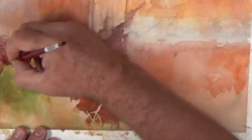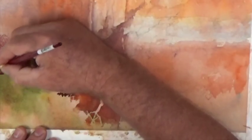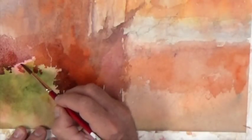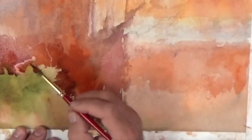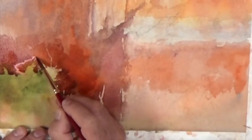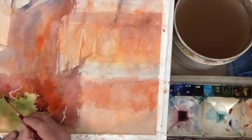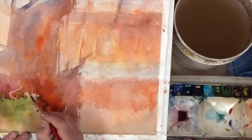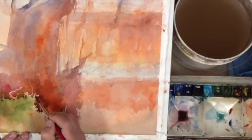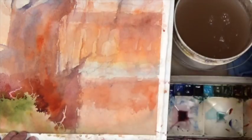Okay, now I'm going to darken this up again over on this side. And I'll come back in and refine this towards the end. But right now, let's just get these branches where we want them. Watch these form. Painting the darks, revealing the lights.